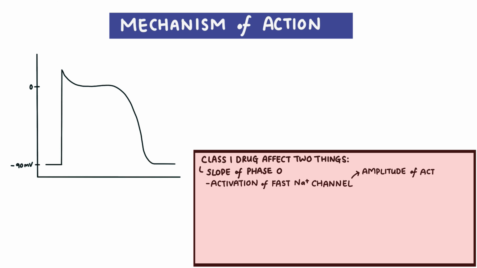This will also reduce the amplitude of the action potential. From the graph, you can see lower peak amplitude than the normal curve, and the slope of phase 0 becomes less steep. The decrease in this slope will affect a slower conduction velocity of the heart.